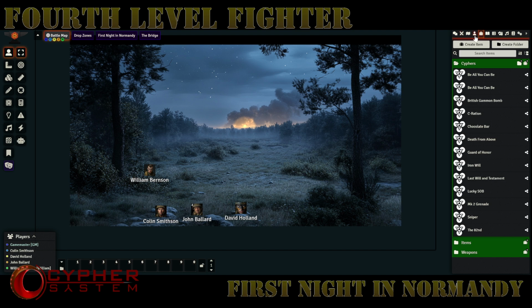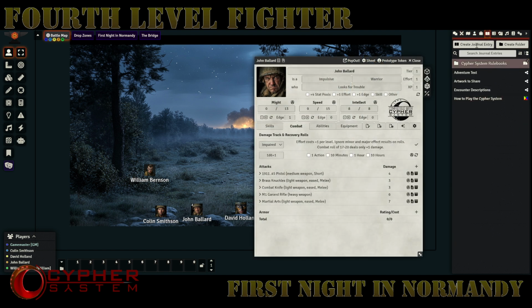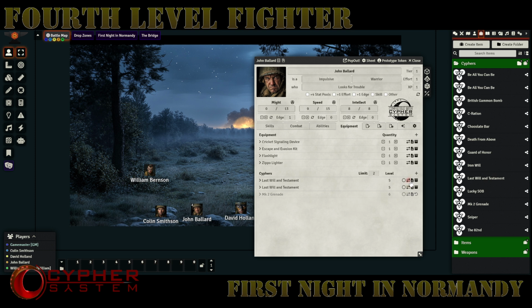Okay. And John, let's find a good one for you. How about Last Will and Testament. I think I have 2 of those. No, you already have that? Okay, yeah, I'm not going to give you that same one. Let me give you a different one. How about the 82nd? We'll give you that one.